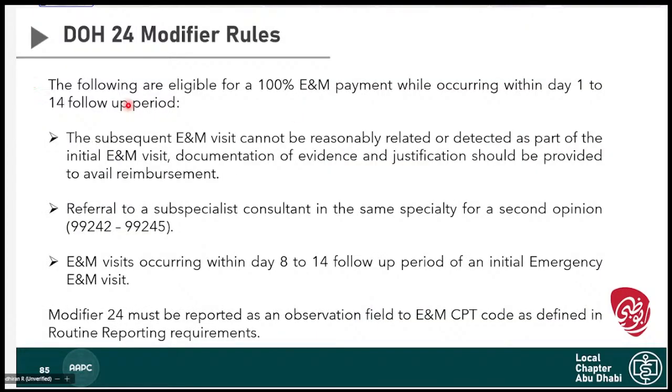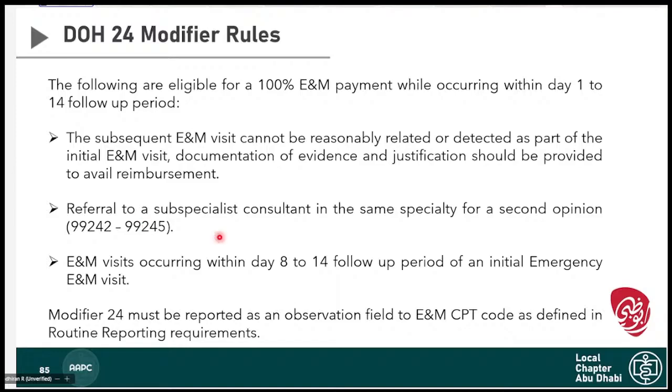So here they have given the following are eligible for 100% E&M payment while occurring within day 1 to 14 of the follow-up period. The subsequent E&M visit cannot be reasonably related or considered a part of the initial E&M. That is what we discussed. Initially they treated chest pain, and for a subsequent visit within 14 days for the same chest pain, the provider should not treat. If the provider treated, they need to give the evidence, and justification should be provided, then only can we consider it.